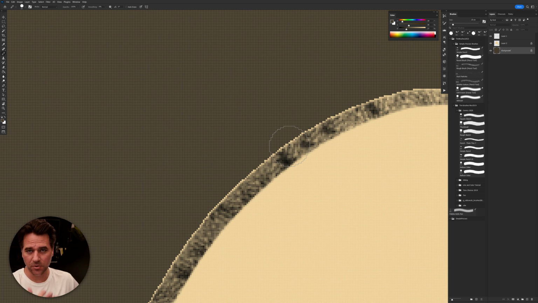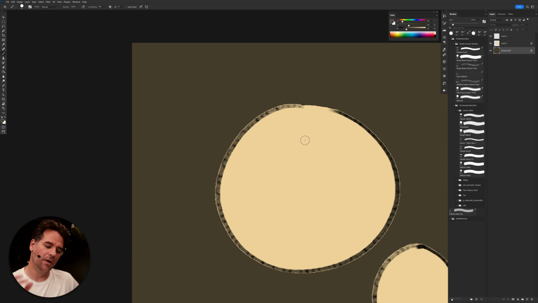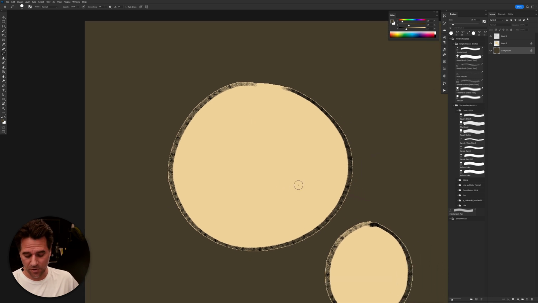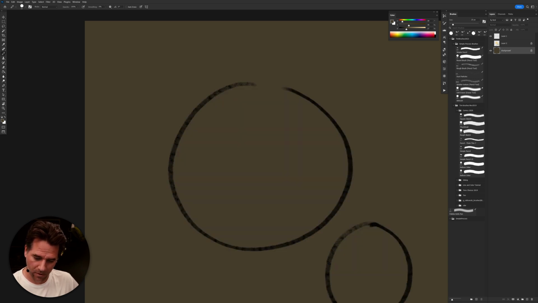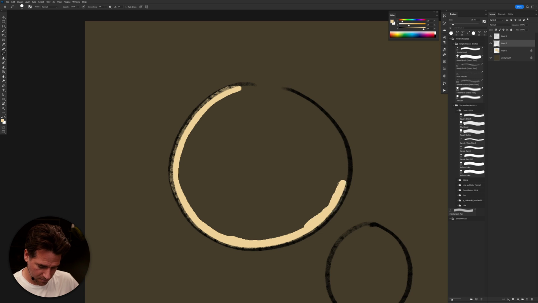And these are the kind of artifacts you get when you're just dropping or using Procreate's automated feature and you don't dial it in properly. It's getting close, but it's not really doing what we want to do. So there's a number of things you can do, right? Obviously, if you're to do this by hand, if you're flatting something that is a lighter color against a darker color, you would probably just try and stay within the lines, and you would naturally do that, right? And it would kind of work.